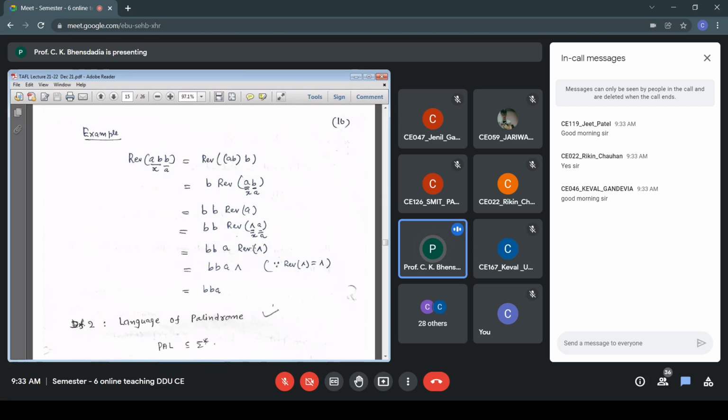We know the meaning of palindrome. Reading from left to right is the same as reading from right to left. Many examples are there: madam, race car. So many such examples are there which are palindromes. A string which is not a palindrome, for example, is students. That is not a palindrome because up to some point it matches, subsequently it does not match. Race car, madam, and other strings are examples of palindromes.